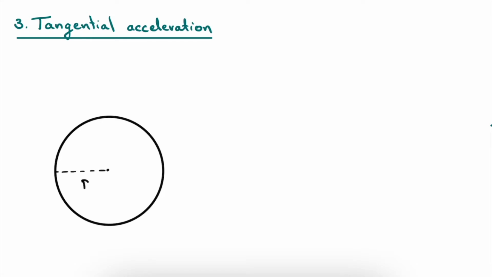The second type of acceleration in circular motion is tangential acceleration. And as you might expect, it is very closely related to the previous one, angular acceleration. And more specifically, in the same sense that tangential velocity is related to angular velocity. And we'll see exactly how in a minute. Let's again draw our circular trajectory with radius r along which we are moving. And instead of now looking at the angle that we traverse during the first second, we're going to be focusing on the actual motion through space along this trajectory that we are covering.